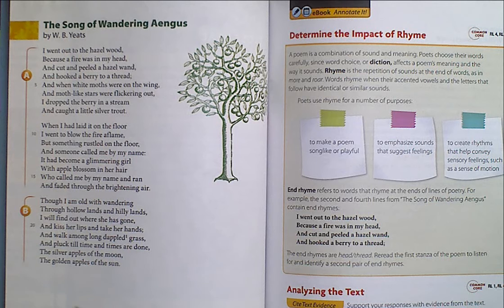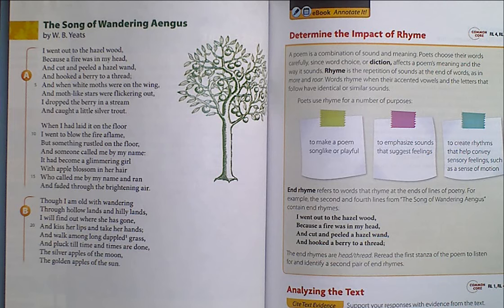So really break it down one line at a time and try to figure out what is actually happening in each of the stanzas. And then you're going to look at repetition, which just means things that repeat. There are certain things that repeat, and sometimes that stresses or emphasizes certain things. Think about what the quest of Aengus is in this poem, because he's the speaker, the I. And it almost seems like he's chanting a song at one point towards the end.